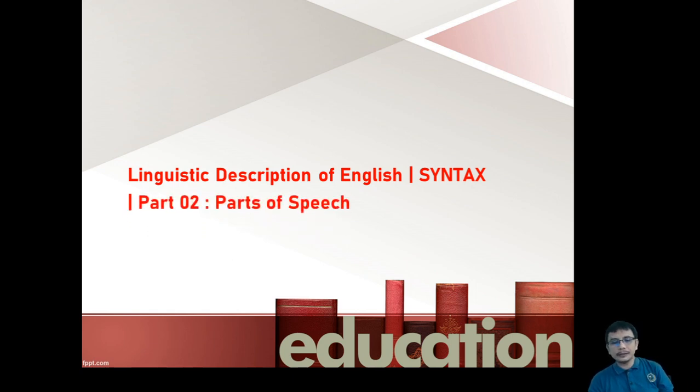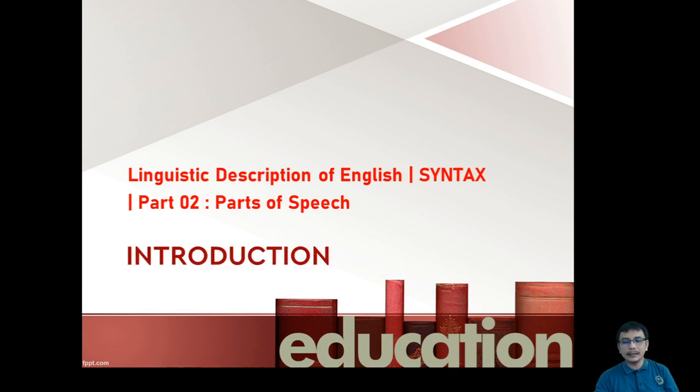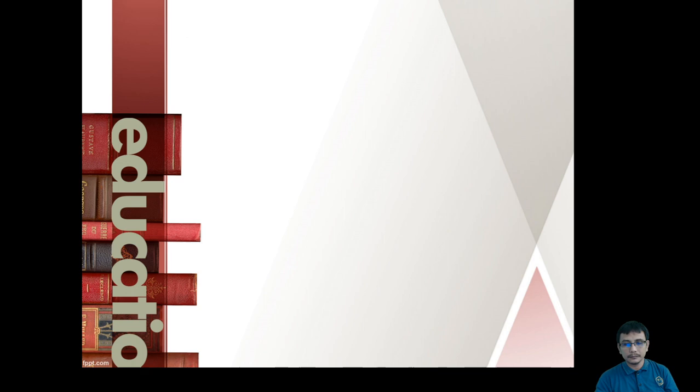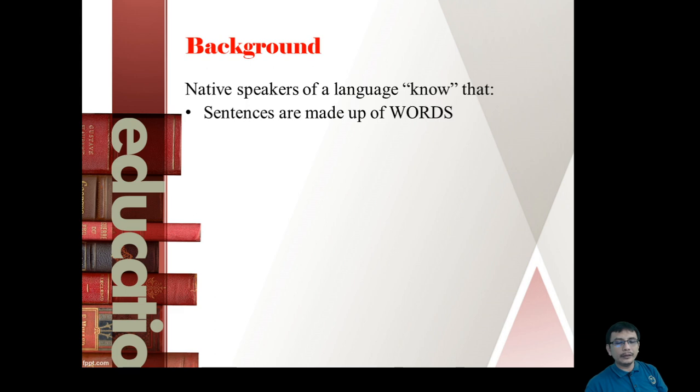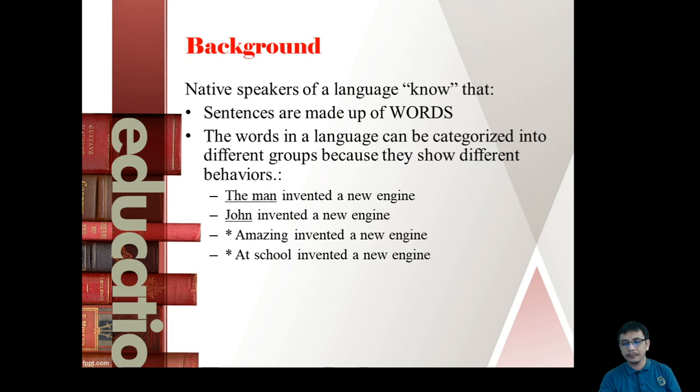In this video, I'm going to talk about parts of speech as the components we deal with in syntax. First of all, we know that native speakers of a certain language know that sentences are made up of words. And they also know that the words in a language can be categorized into different groups because they show different behaviors. When I use the word behaviors, it doesn't mean human behaviors, but that these words have their own characteristics that will determine how they function in a sentence.